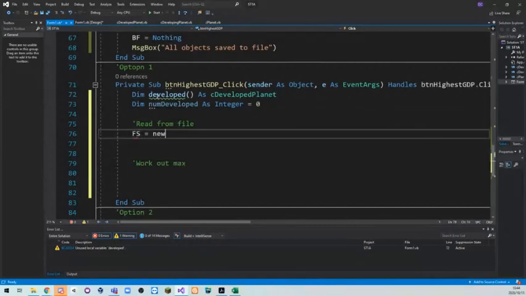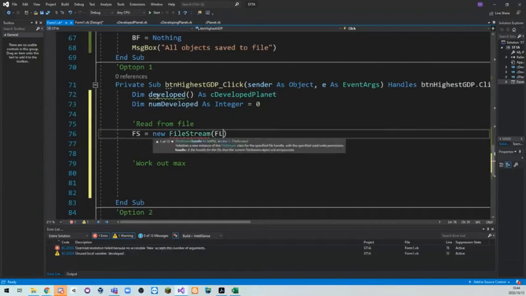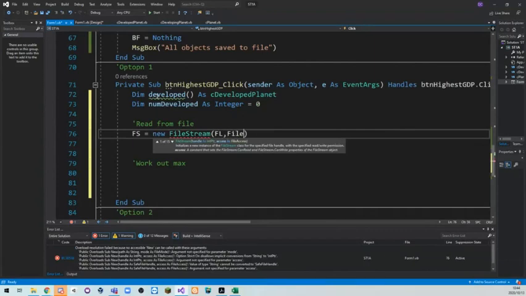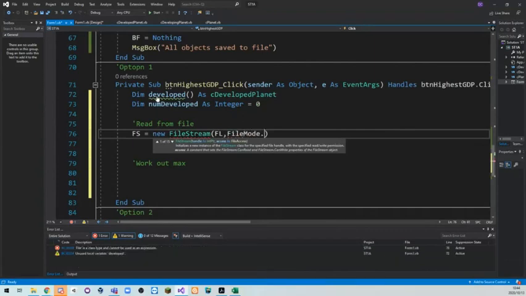File stream equals new file stream. File name, file mode dot open, file access dot read.